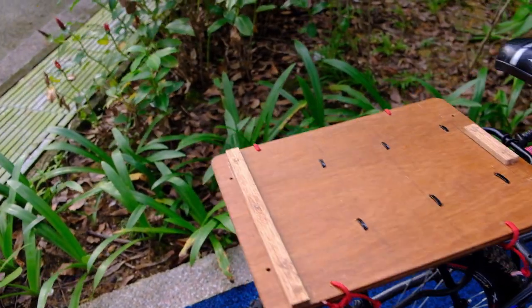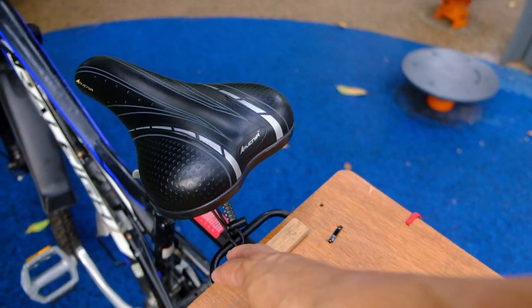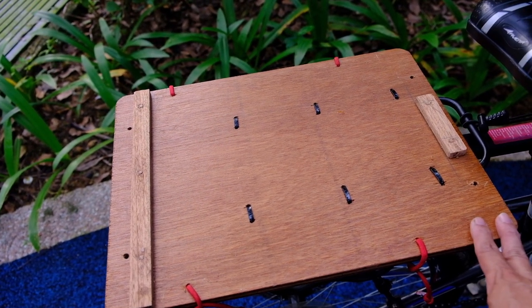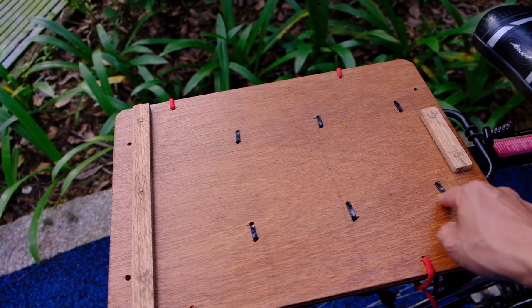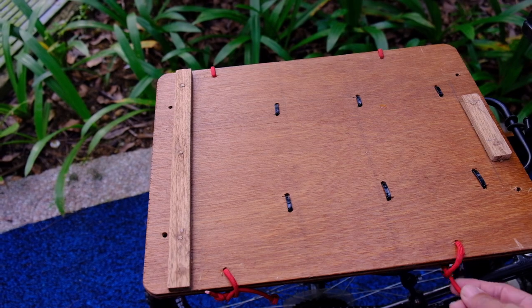Alright, this is my bicycle, nothing too fanciful. So let's take a look at the rack. Below is actually a metal rack, but it's very narrow. This is marine plywood, so it's more hardy. It probably can last longer out in the sun and rain. So I just drill some holes and use cable ties to tie this plywood to the metal rack itself.